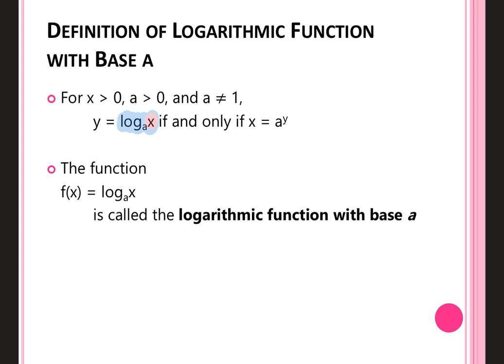And then your base, the little guy next to your log, this guy will also always be greater than 0. And it won't be 1. Okay, it could be a fraction, but it won't be 1 because 1 to any power would just result in 1. So there would be no change there. It would be a constant, not a log.